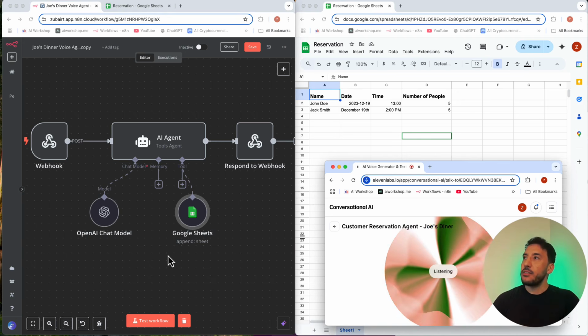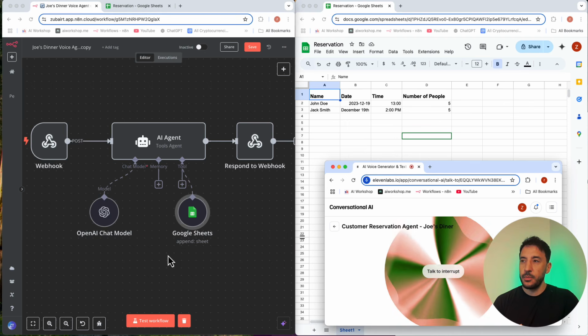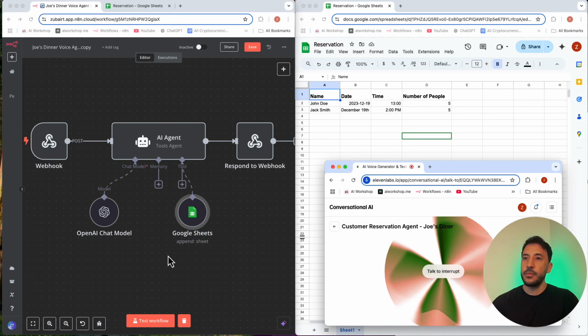Yeah, I wanted to see if I could make a reservation for tomorrow. Absolutely. I'd be more than happy to help you make a reservation for tomorrow at Joe's Diner. That's fantastic that you're planning to join us. To get started with your reservation, I'll just need a few details from you. Could you please let me know: 1. How many people will be in your party? 2. What time would you like to dine with us? 3. And lastly, what name should I put the reservation under? Once I have this information, I'll be able to secure your table for tomorrow. Is there anything else you'd like to know about our diner while we're setting this up?